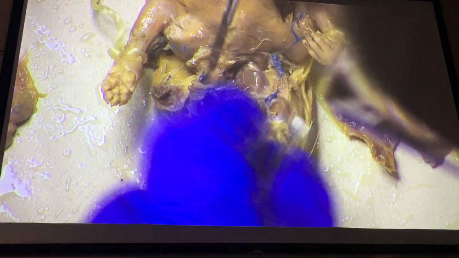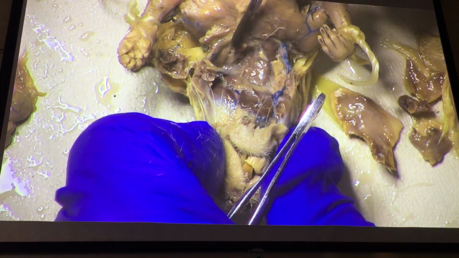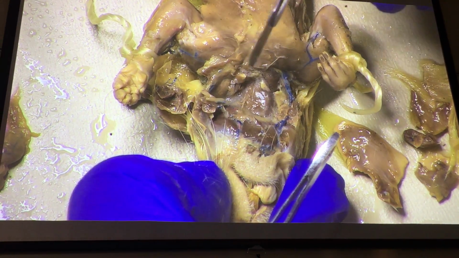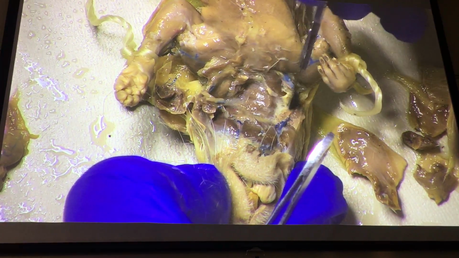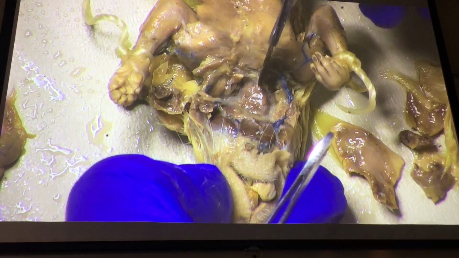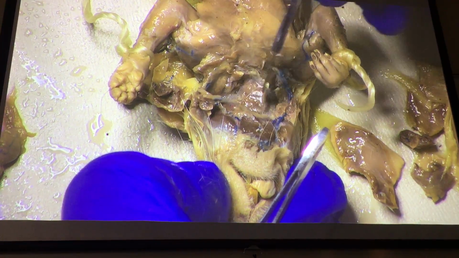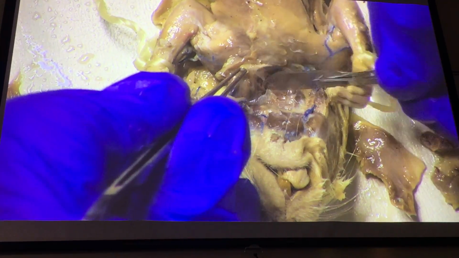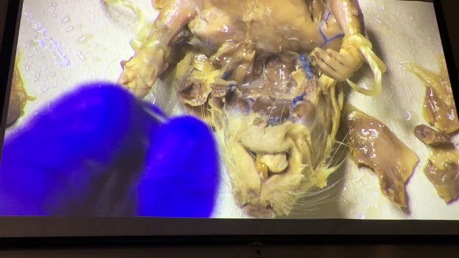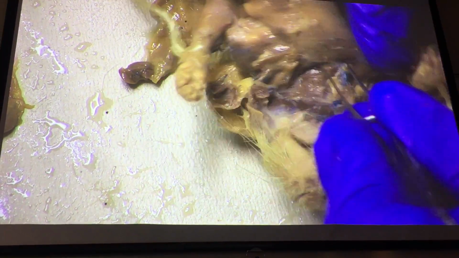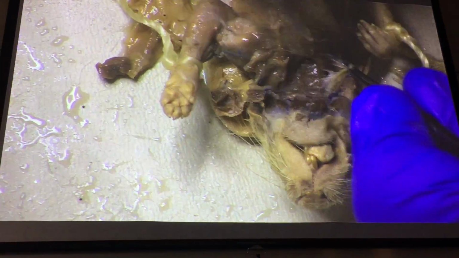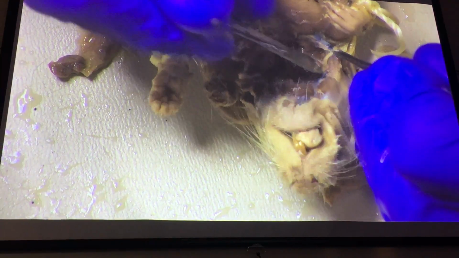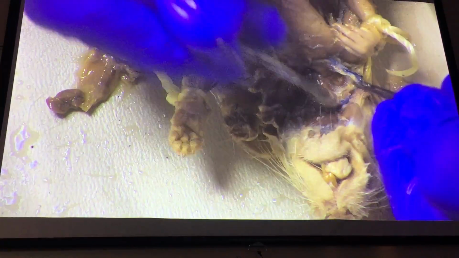This muscle I'm holding up right here is the sternomastoid. And then here, along the midline, we have a pair of muscles running from the sternum to the hyoid. Those are the sternohyoids. We've got a little fascia on there still, which makes it a little hard to see everything. Also, that little arm doesn't help, so when you do this, you may want to tie the arms back, especially if you have a rat like this one that's a little twisted.